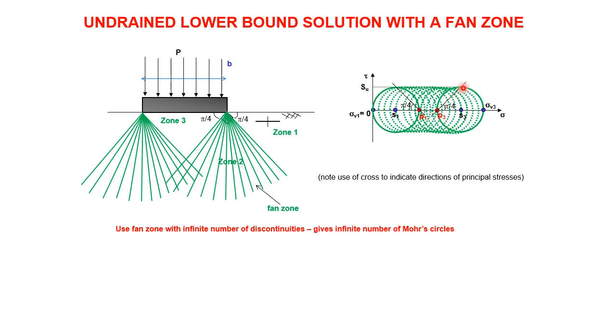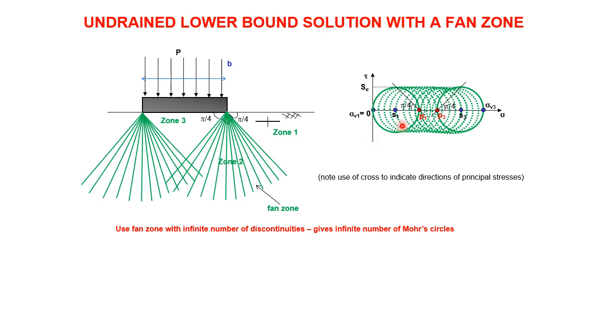That is the discontinuity that's there. The pole for zone 3 is there because the vertical stress acts on a horizontal plane. So from the vertical stress, draw a line horizontally, we get to the pole, which is there. Those are the stresses on that last discontinuity, because from the pole we draw a line at pi over 4, and we get to those stresses, which are those on that discontinuity.